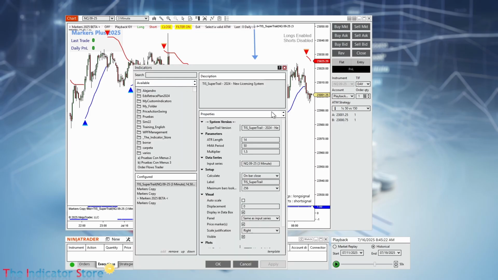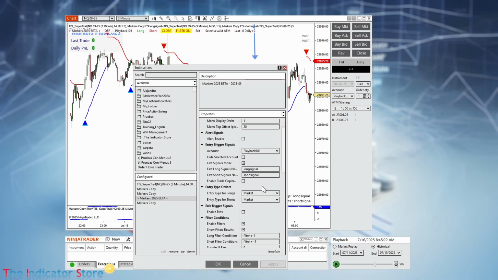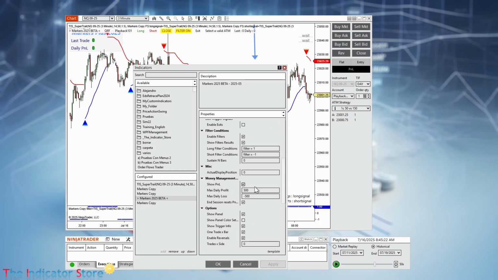It is more visible. Maybe 10 ticks, 20. Yes, that's much better. I also don't want to see this panel, so we can turn off the panel. Okay?